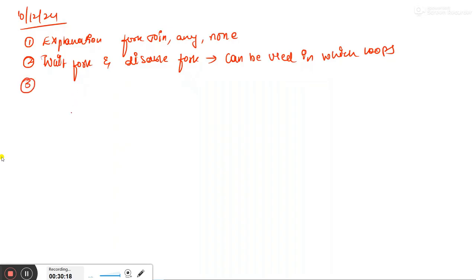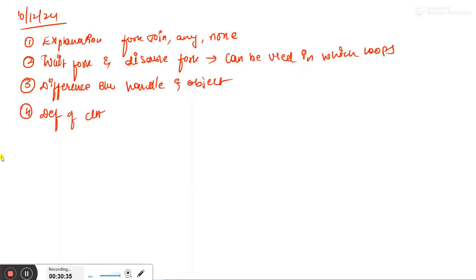Next, difference between handle and object. And definition of class. Class is an encapsulation of properties and methods. That's it. Or it's a user defined data type which is having properties and methods.